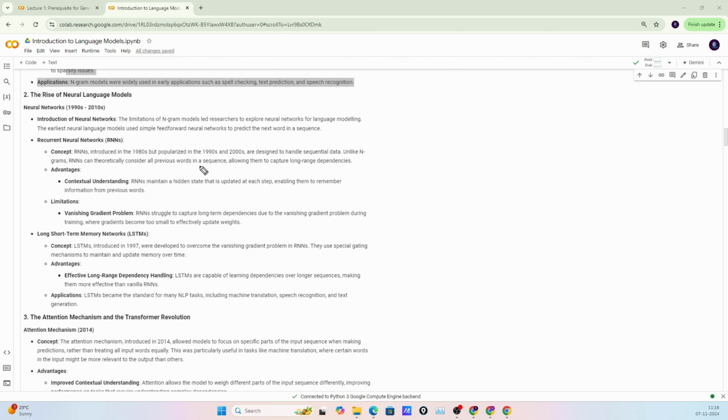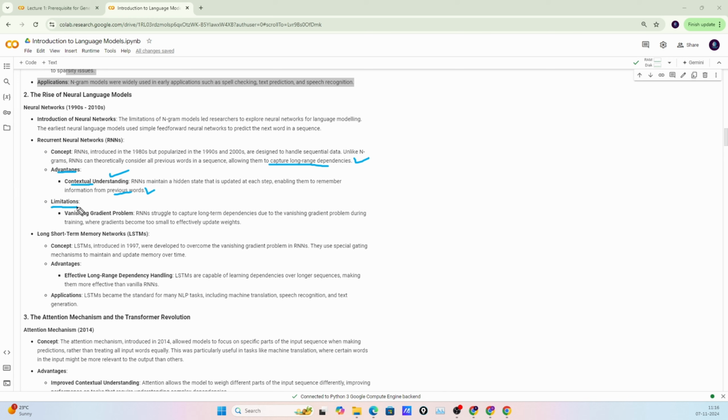RNN is specifically designed for this. The advantage over the statistical model or the feed forward neural network is that it understands the context by using the previous multiple words' data, like the long range dependencies.